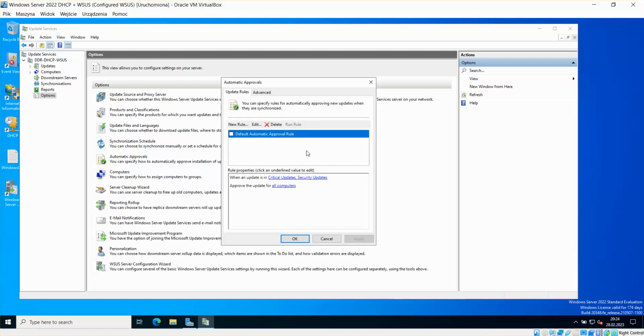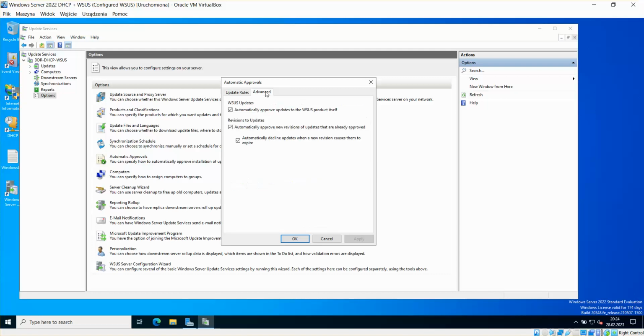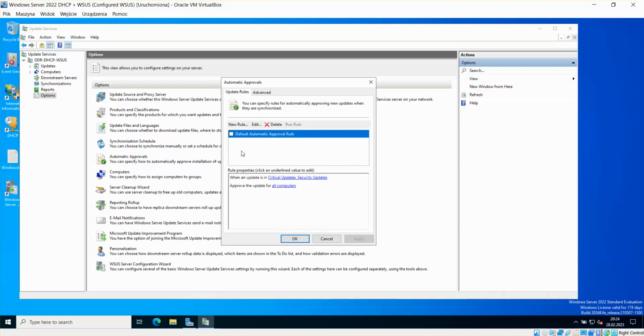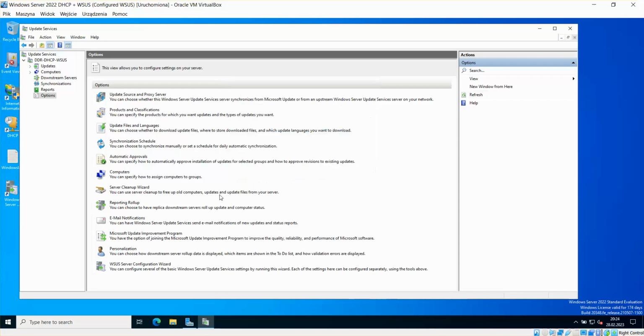Automatic approvals. Like it says, if you tick this, all of your required updates are going to be automatically approved. This is on default. I didn't change anything here. I don't recommend this, of course.